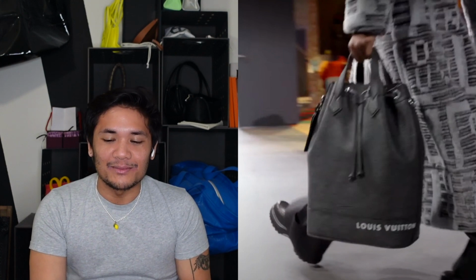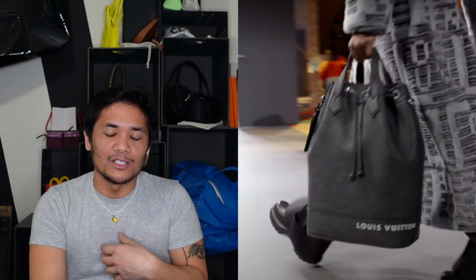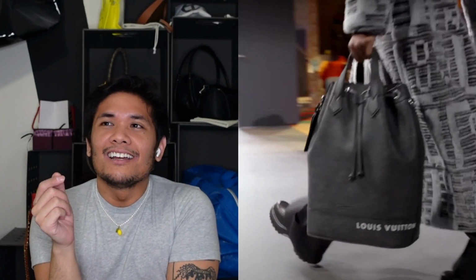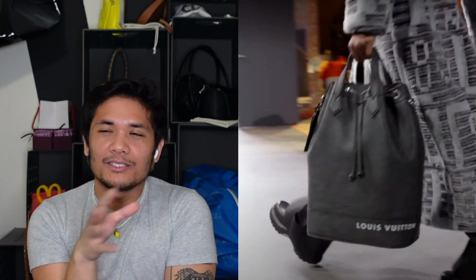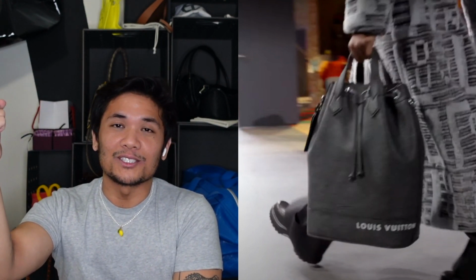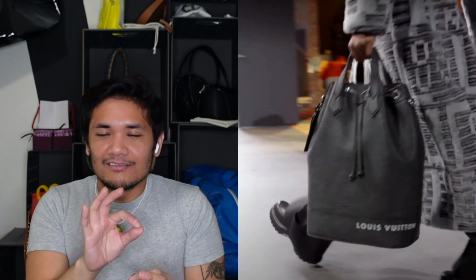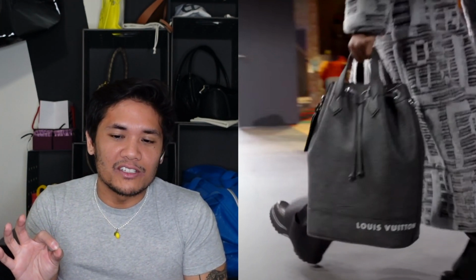That being said, I do like this bag. I just wish it didn't say Louis Vuitton on the front. To me, it makes it feel a little cheap, like, we'll just throw it on there. You know how at Forever 21 or H&M, those fast fashion places, you see a shirt and you're like, oh my gosh, it's so cute. And you turn it around and there's something on the back and it's like, why? It's over-designed. It's a smaller extent of that, but it feels just a little bit over-designed.